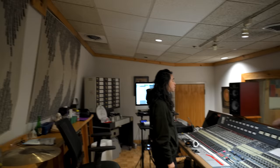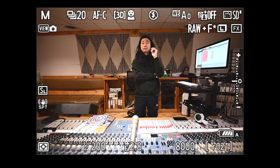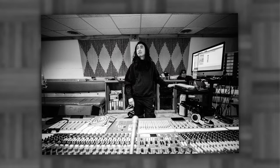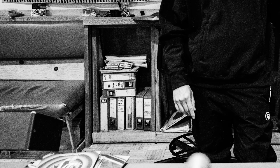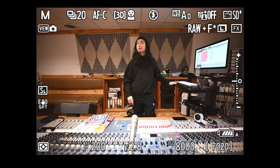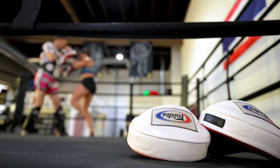Now, here's a good point that I wanna show you about the autofocus, because this is my buddy Will Yip. He's in his studio. This isn't action. He's standing right in front of me. I'm shooting with a 14-24, and you can see the focus box is right on him. But when I was reviewing the images, it's focused on the background. And that's just something that shouldn't happen. That's unacceptable in a situation where somebody isn't moving, that it just back focuses that bad when it's showing me in the viewfinder that it's in focus. That's one example of it. And it happened again in the Muay Thai gym.